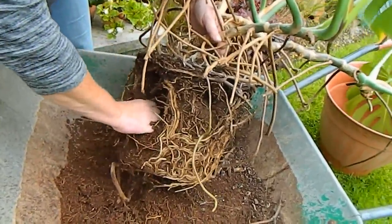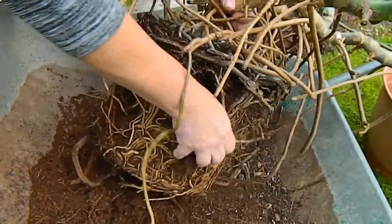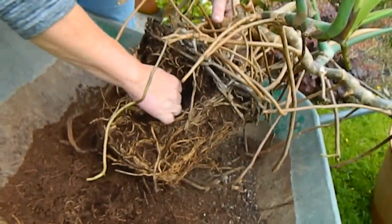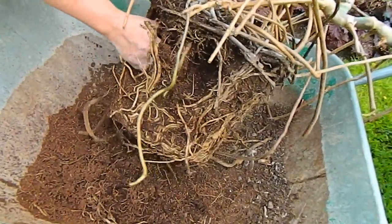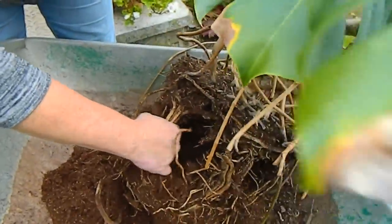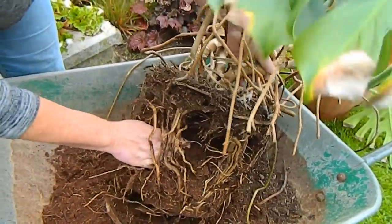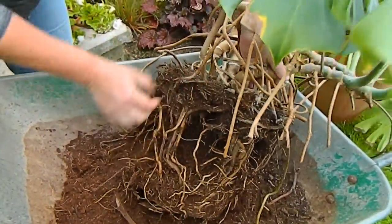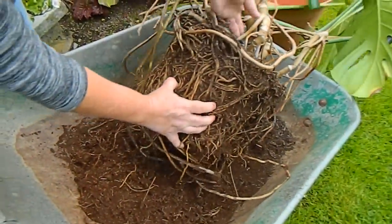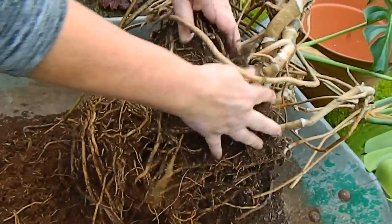This is trickier than I thought and there's no way I'm going to be able to remove all of the compost, but what I can do is loosen up the roots a little bit. By actually breaking a few roots at the edge I'm going to stimulate the plant into making new roots and growing even more monstrous. In fact this plant is much smaller than it should be for its age — it's been falsely imprisoned in a pot much too small for it — so we're going to liberate it now and it should do well.